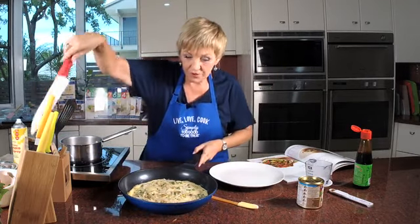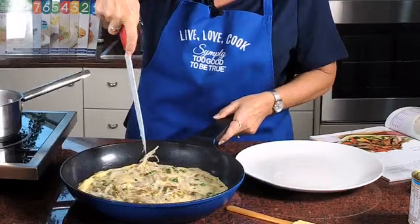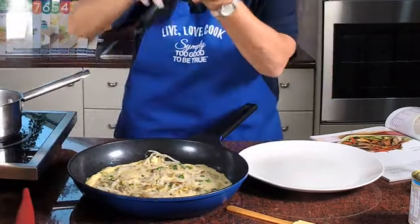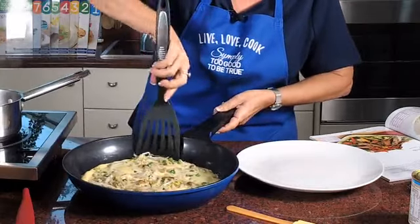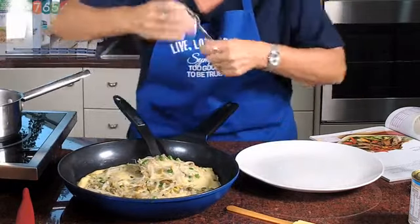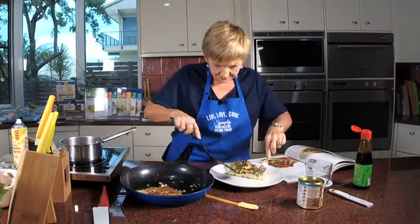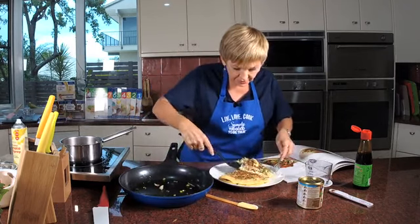Now I want to serve this, so I'm going to cut it down the middle, if you can see. Just be careful with your non-stick pan, so I'm not going to press too hard, but I want to make sure I'm getting it cut nicely. Then you get your lifter and just go around the edge. Here we go. That's it. And then I'll use a fork as well. Then you lift it over each side. There's one. And here's the other. So there's our 2 serves.